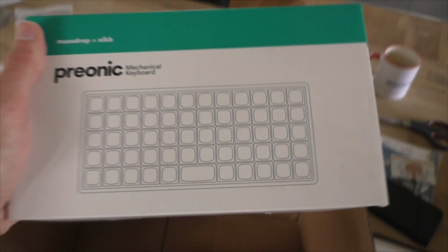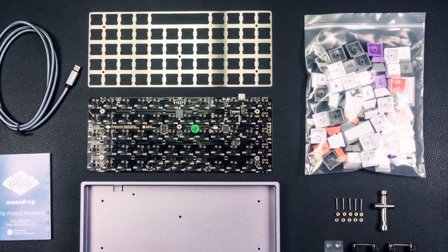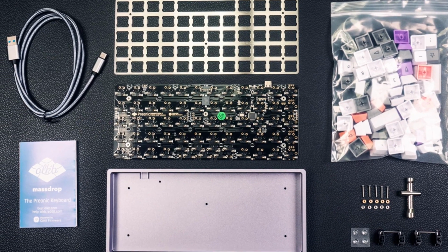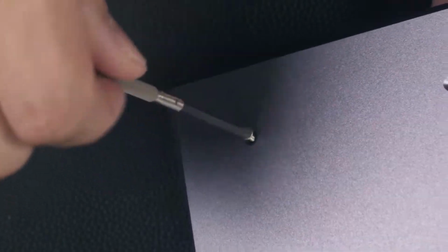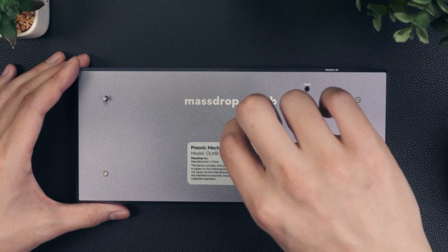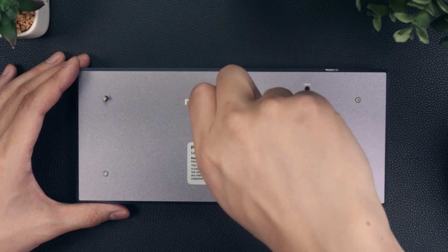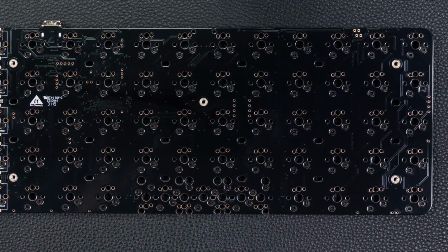Hi everyone, recently I got this package here in the mail and it contains a DIY keyboard kit, which means I have to build the keyboard myself. Now I'm not really a hardware person at all and I've never really been very good at screwing and all these practical things, so I'm a bit nervous to see how it goes, but let's give it a shot and see if we can figure this out.